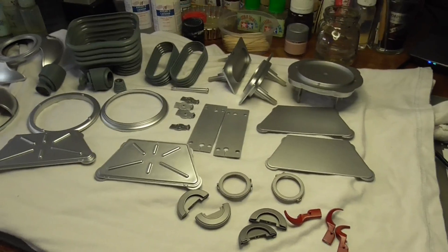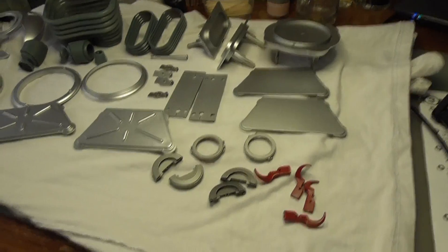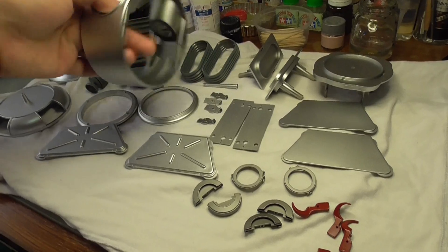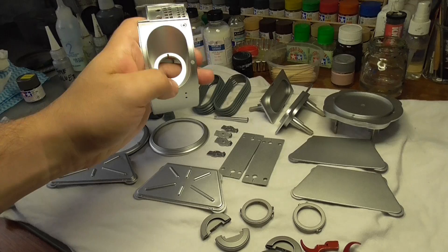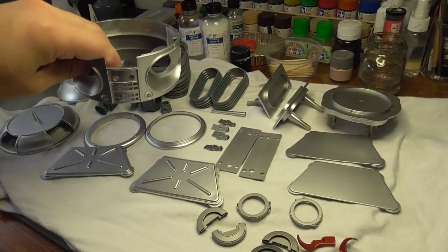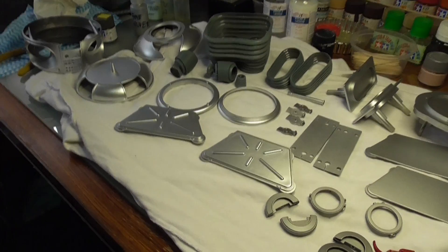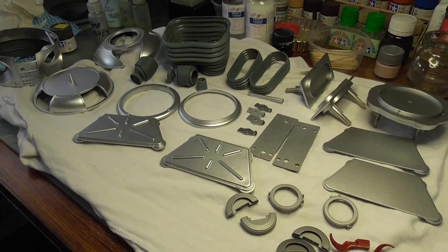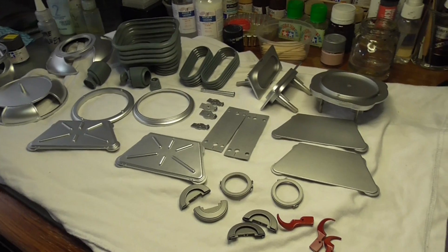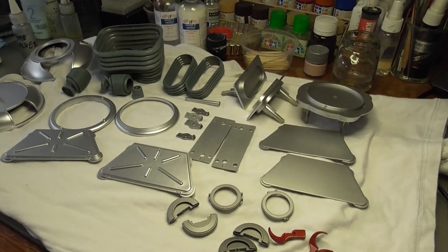The electronics are still driving me crazy - I don't know what's going on so I'll take a different approach and put it aside for the moment. This torso piece still needs to be painted metallic gray - I have to check the reference but I'm not sure if it's the whole inside area. The head and brain section has a lot of work involved, especially with the electronics and modifying, so I've left that to last to try to assemble the rest and show some progress. That's it for today.